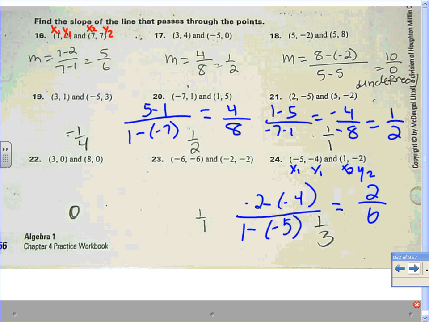Matt? Yep. Correct. +2/3. Yes. Good question. I'm going to do more of that today in a couple minutes. Annalise? Okay, we didn't do that one, so I'm not going to worry about that, because that's more of today. Briar? No. You could have it labeled as x2, y2, and then x1, y1. But you have to be consistent. Whatever order of pair you start with the y, you have to start with the x. Does that make sense? And that's more of today. This was just to make you guys think a little bit.